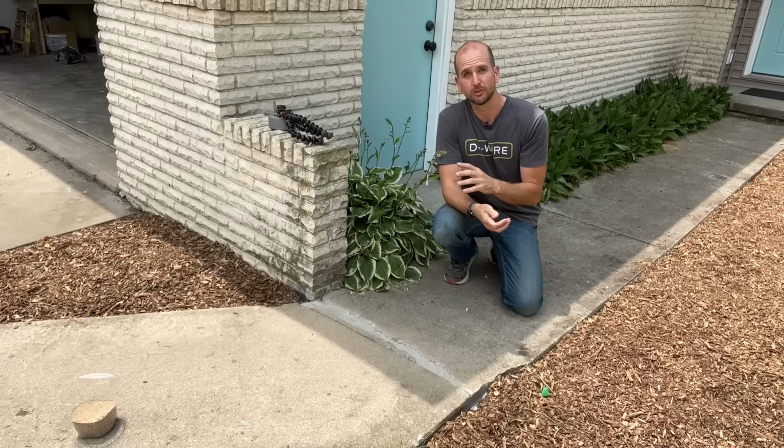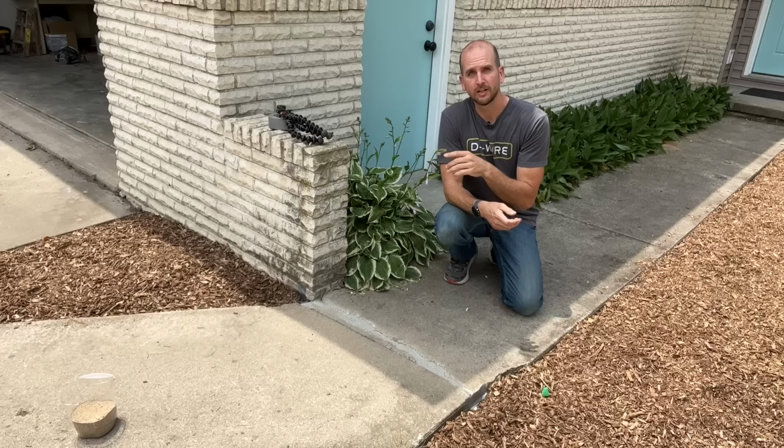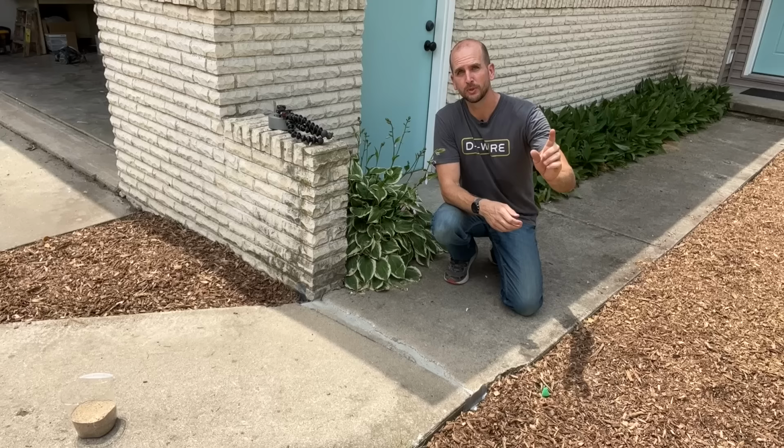Now remember, these types of cracks and heaving in sidewalk often is because you have an issue with your downspouts or your gutters. So check out this video right here. I'll show you the good, better, best options with getting downspouts rerouted and the water away from your home so you can avoid issues such as this.